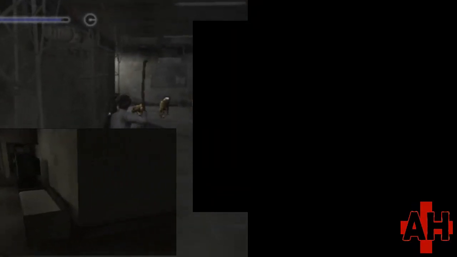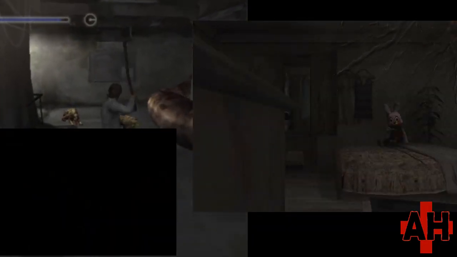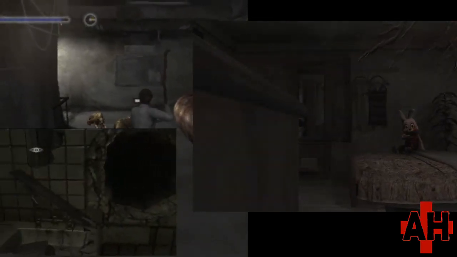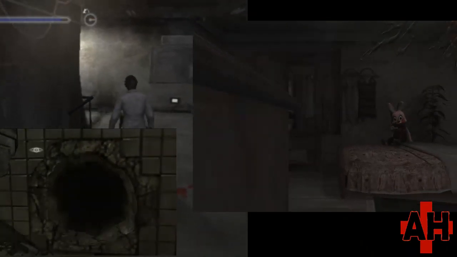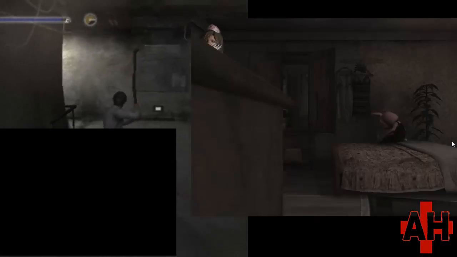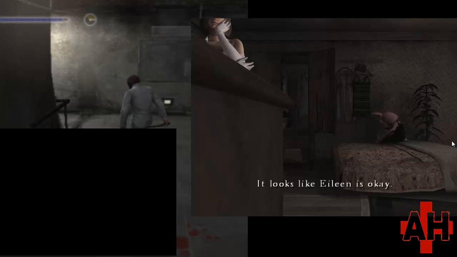Alright, what do we have here? Let's see. A bit of Eileen's room there. That's not quite what I was talking about, though. I lost some of the videos also, so I was doing it on a different computer. So I'll have to go back and figure that out later.